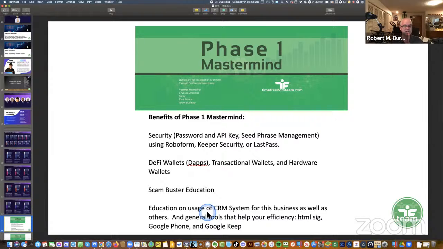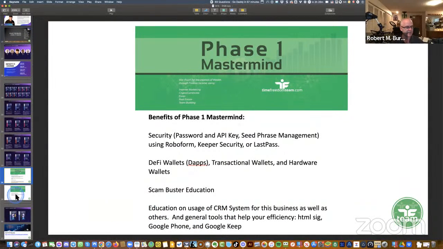And then we've got some other things that we'll show you in here. If you get into the affiliate part, we have a system that generates leads that you can participate in. It's optional, but if you want to do that, we have a customer relationship manager system, which we'll teach you how to use in here, and you can use it for other business as well, not just Definity Fi Academy.